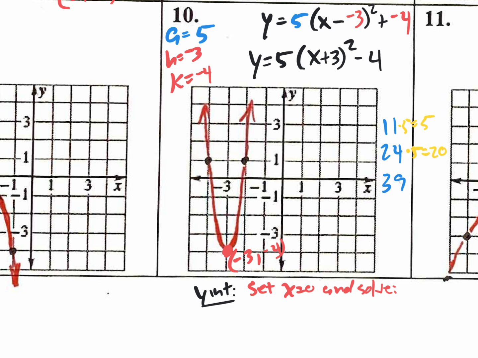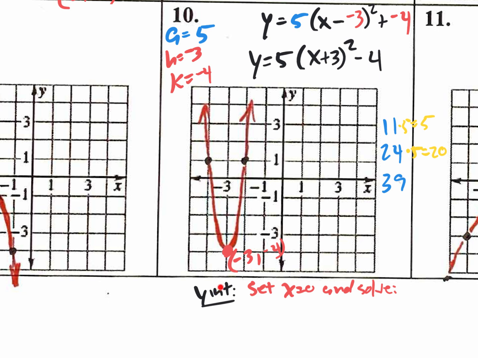Because after all, that's what these coordinates are. If I plug in -2, I'm going to get out that y value of 1. If I plug in -3, I'm going to get out that y value of -4. The input -3 gives me the output -4. Right? And you could actually do that if you wanted to. You could plug in a -3 right there. -3 plus 3 is 0. 0 squared is 0. 5 times 0 is 0. 0 minus 4 is -4. So when I do plug in a -3, I get out a -4. It's pointless to do it algebraically if you could visually see it.